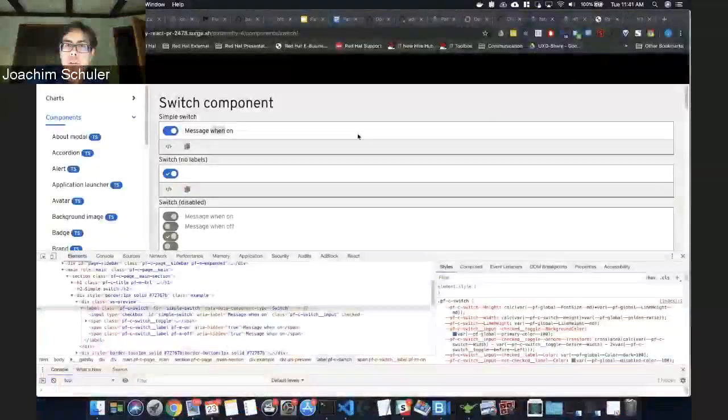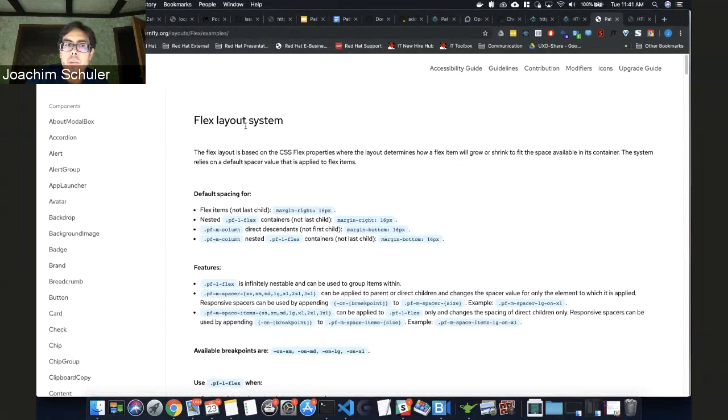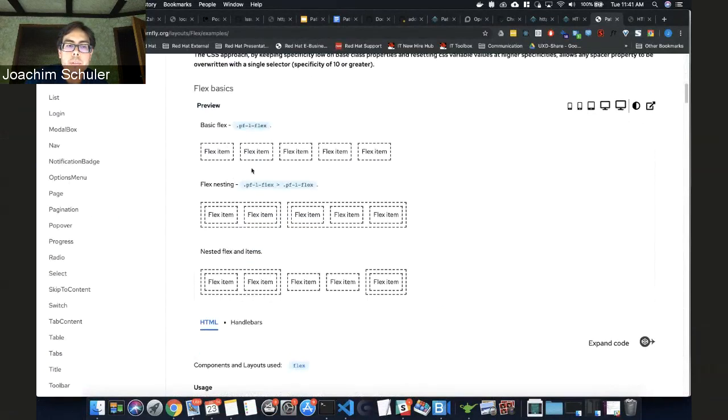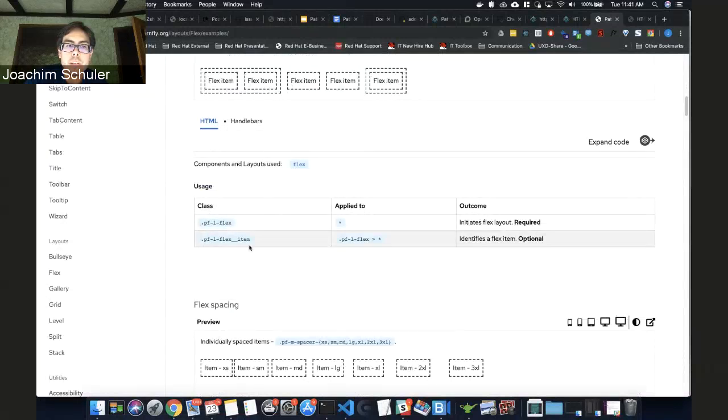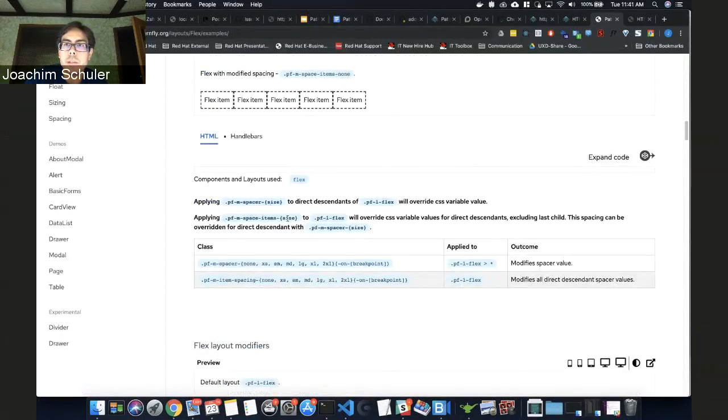So if we currently go to the PatternFly Core website right here, and you look at, for example, the Flex layout system, you can see that they provide a lot of additional pieces of documentation. For example, they have an intro, and then also for their examples, they have example-specific documentation like this usage table, some additional information here.